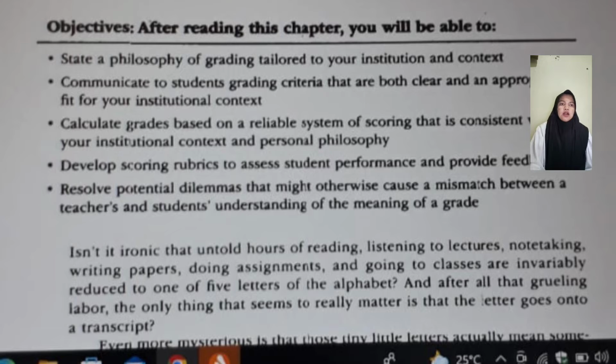The second, transparency. All of the components of a final grade need to be explicitly stated in writing to students at the beginning of a term of study with a designation of percentage or weighting figure for each component. The third, specificity.